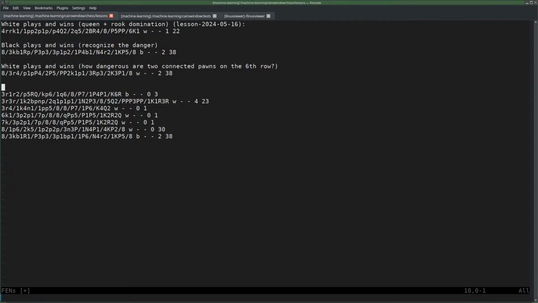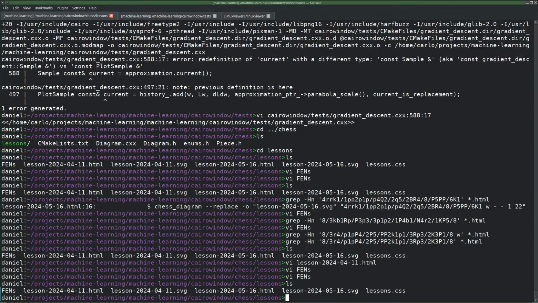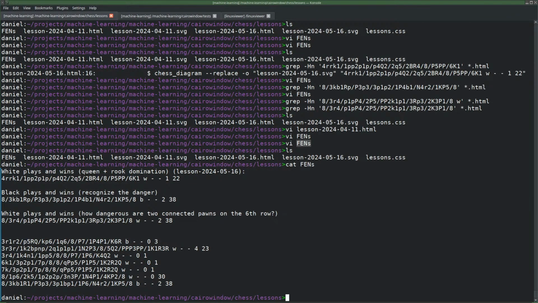Okay, let's begin with converting these new ones then to SVG files. Basically, I want to do this.